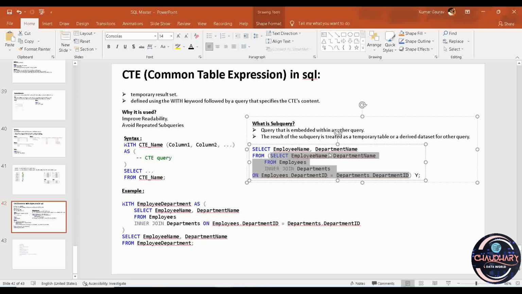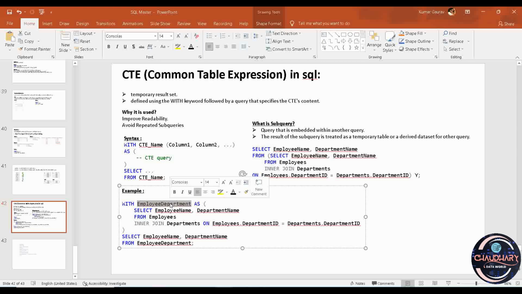If you want to do the same with a subquery, because both serve the same purpose, what you do is WITH, then the CTE name. The CTE name over here is employee department, as we reached till here, correct? AS, and then this particular chunk of code highlighted over here.